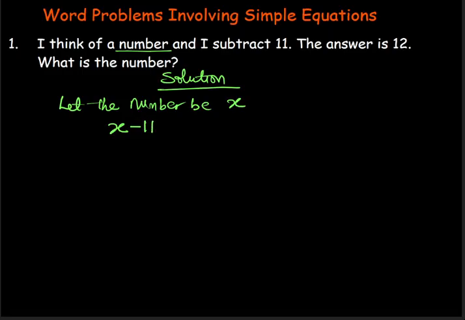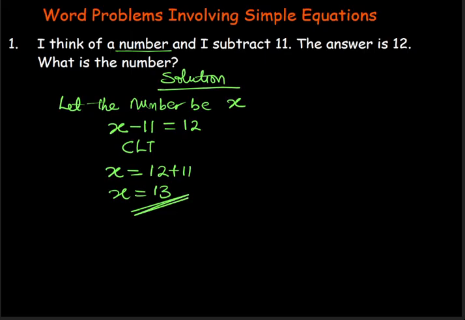What would that give us? The answer is 12. The answer there means equality. So the answer is 12. And what would that give us? What do we do at this point? We collect items here. That will give us x equal to 12 plus 11. And our x will be equal to 23. So that is what we do in word problems. If you pick this video, you can carefully understand what has been solved, because there's a careful presentation of the word problems into mathematics.